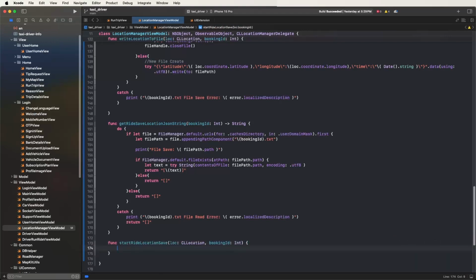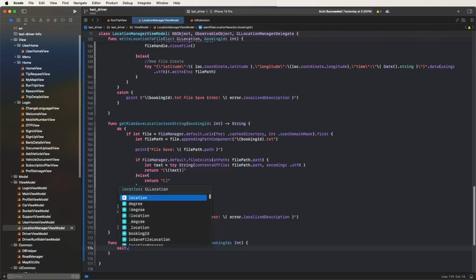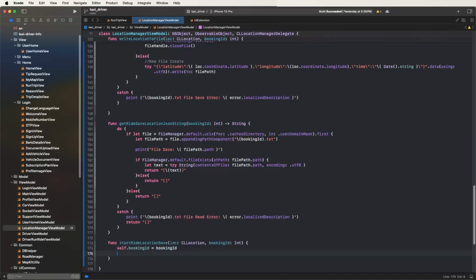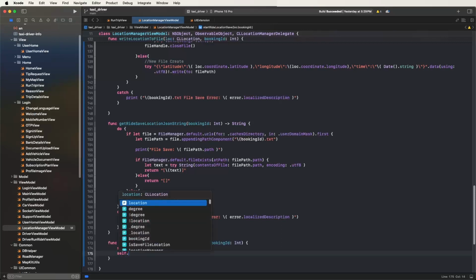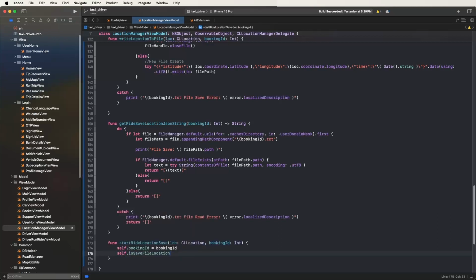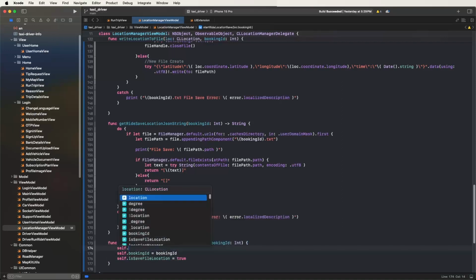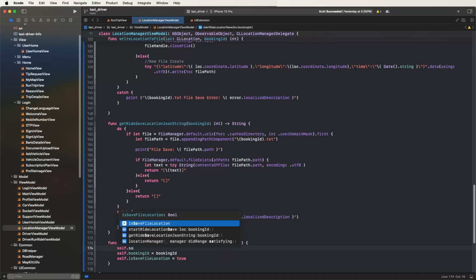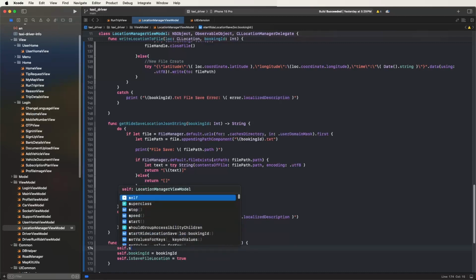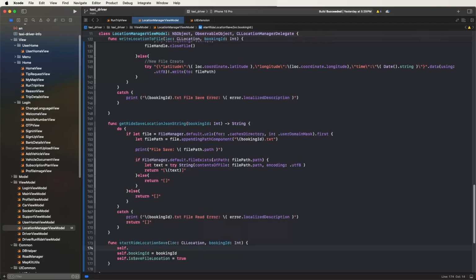First of all, need to save this here the booking ID, self dot booking ID is equal to booking ID. Need to pass this here self dot write down here the is save file locations. Need to set here the true and also need to save this here self dot save write location to files.